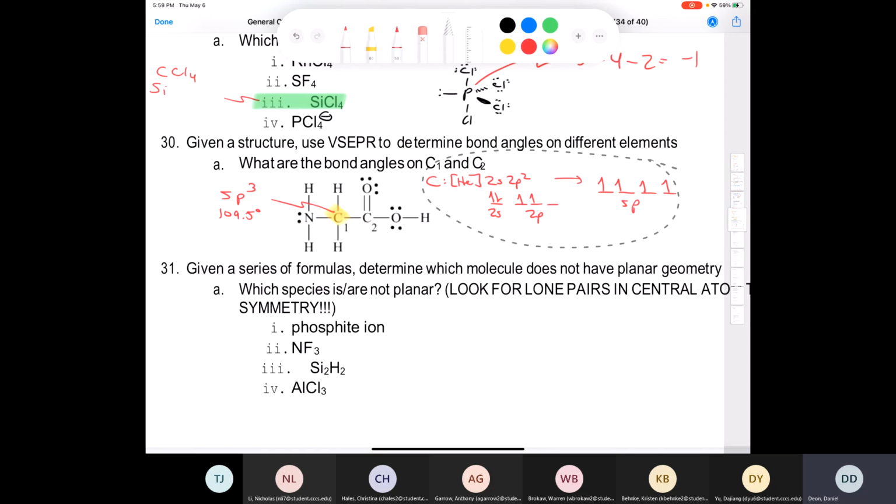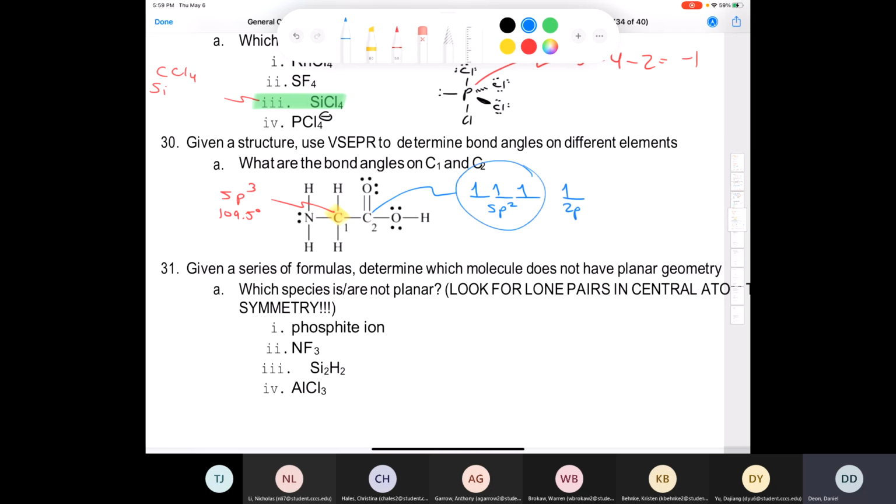Now, if I delete this stuff here, the second carbon, carbon 2, has 3 sigma bonds, but it's got a pi bond, doesn't it? So that tells you, and I'm going to skip the whole lesson in hybridization, that it has 3 unpaired electrons in sp2 hybridized orbitals. Then it's got an unpaired electron in the 2p orbital. Since it has 3 regions of electron density, the double bond and the 2 single bonds, not only is it sp2 hybridized, but the bond angles are going to be 120 degrees.